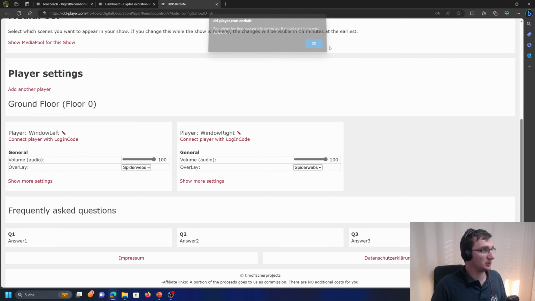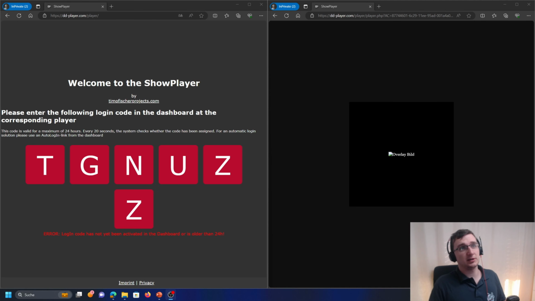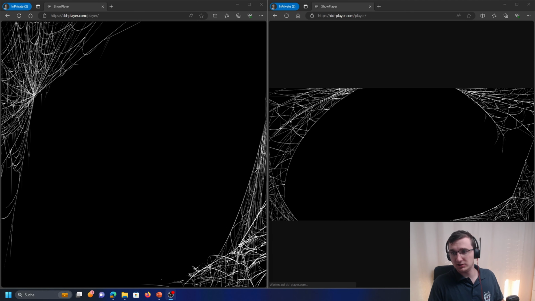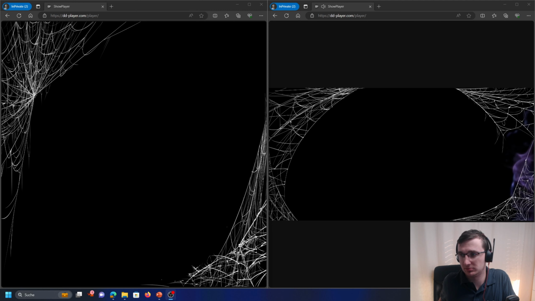Okay, so switching back here, you will see now that the two windows have changed. They have loaded spider webs, as we did in our settings, and in the next 20 seconds the window should start already.